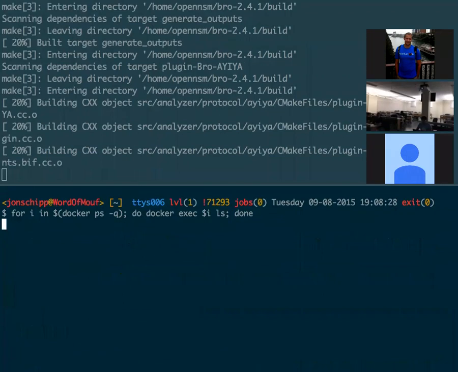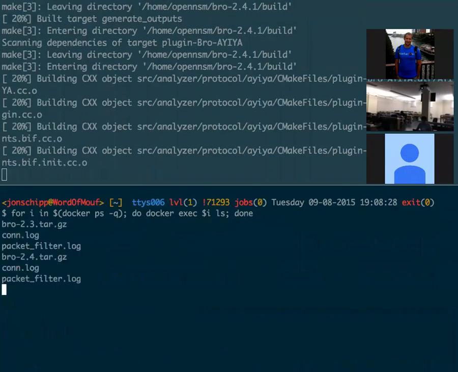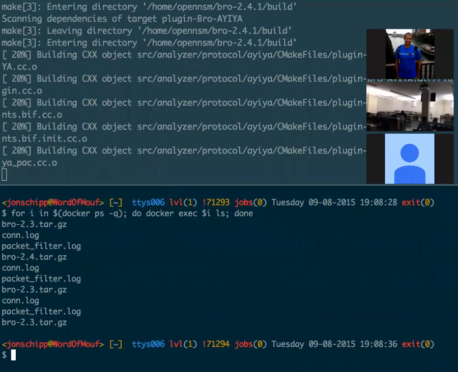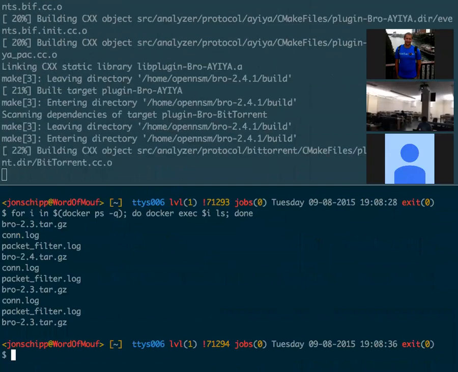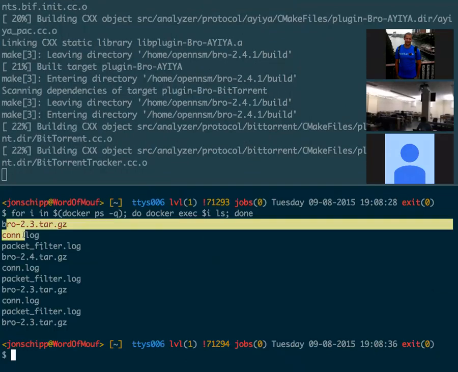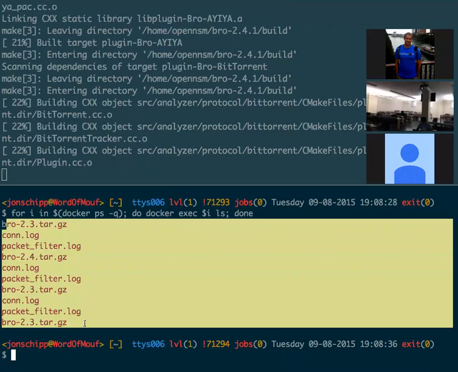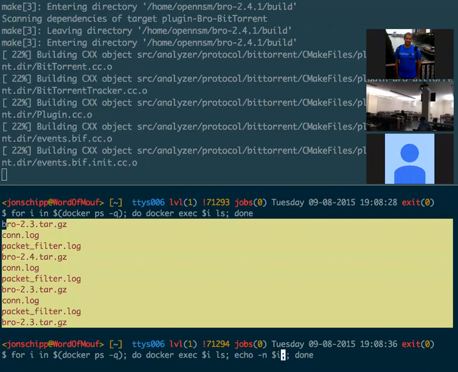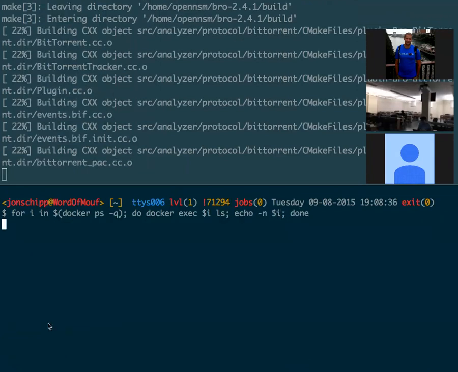The current shell will actually glob that. So anyway, in this case, look at what we did. For each of those, we actually printed what was available in the containers. And we can make it a little bit nicer and just do echo $i, and then -n maybe a little bit, and do this.